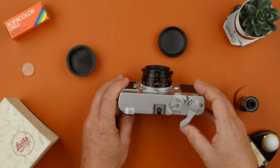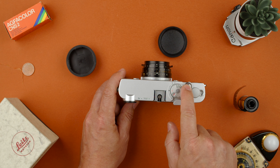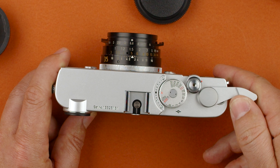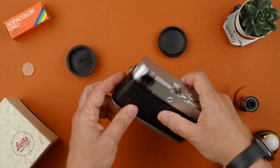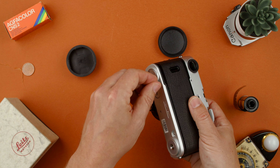To turn off the camera, just turn it off here and you're ready. You can see the film counter is working — if I turn it on, shoot, and advance, it goes to four, five, six, and so on. If I want to rewind, I press the button here, lift the rewind knob, and rewind the film. But let's go ahead and load a roll of film.